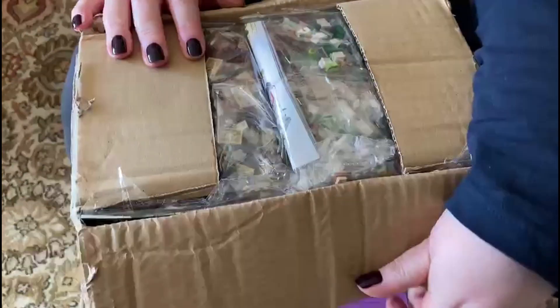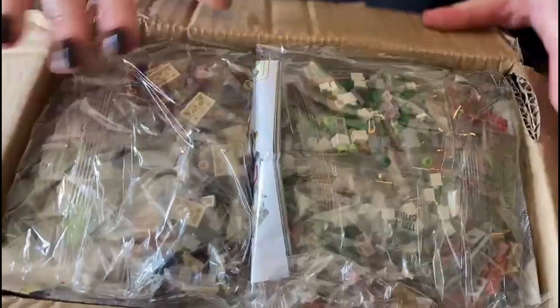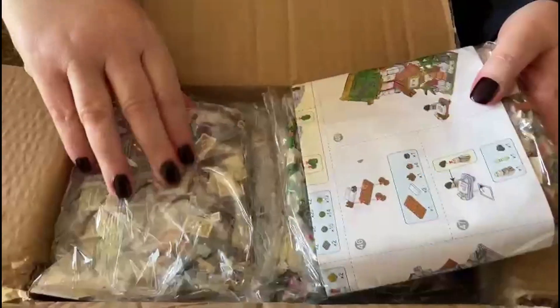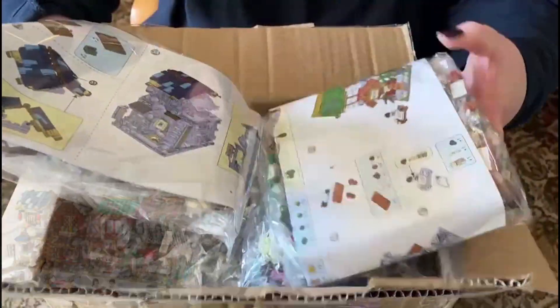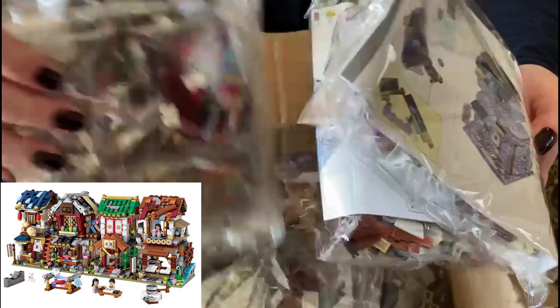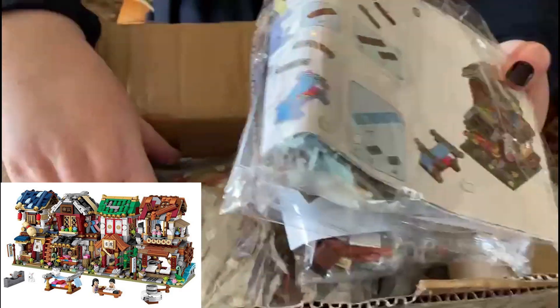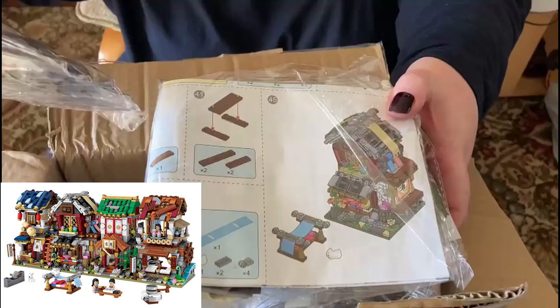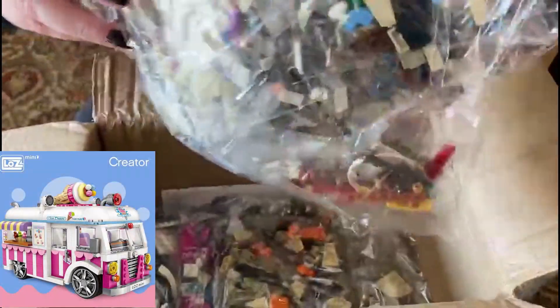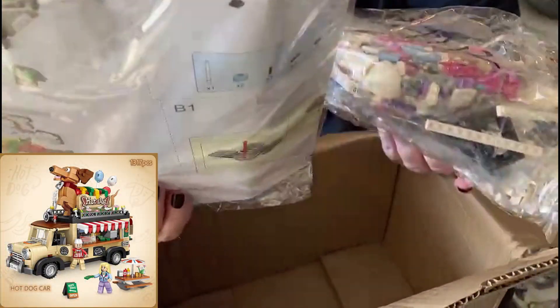First box — I think these are the mini spooky things, going from the floors. Yeah, looking at that and that and that and that — lovely. So the numbers on that match the ice cream van. So that is the van, the ice cream van, and we've got the hot dog van instructions as well.